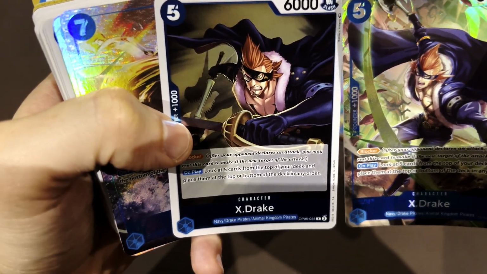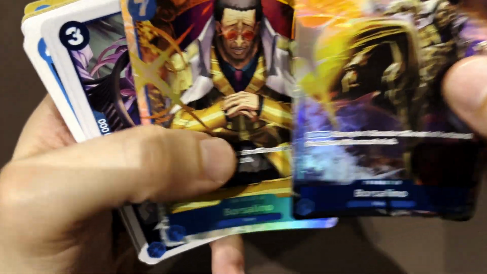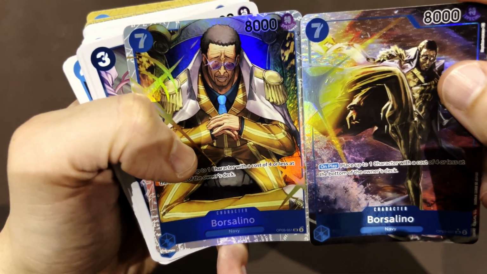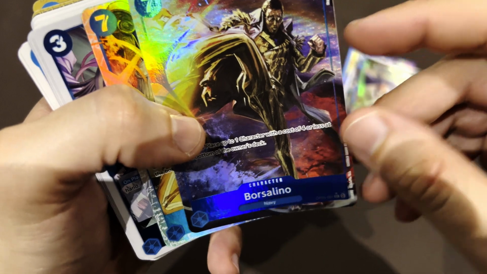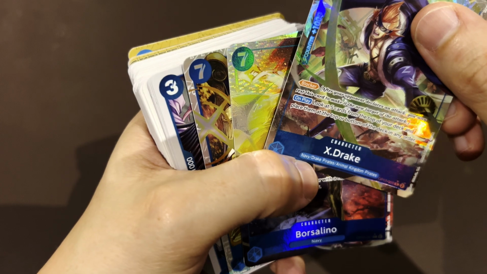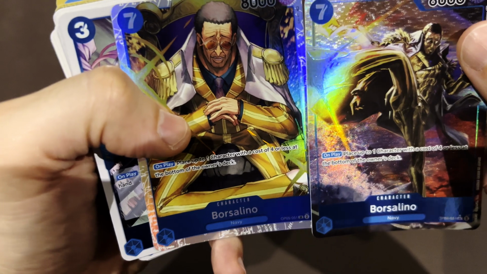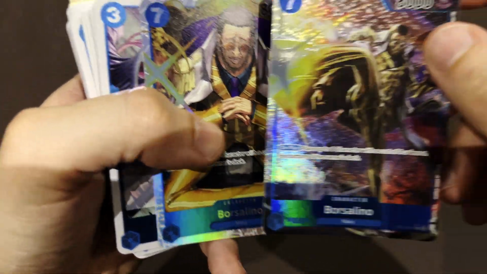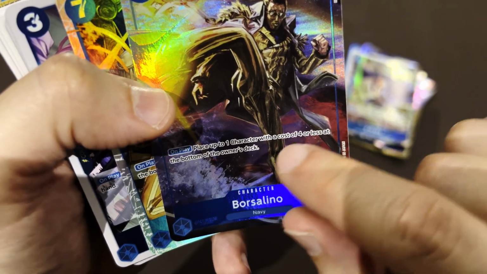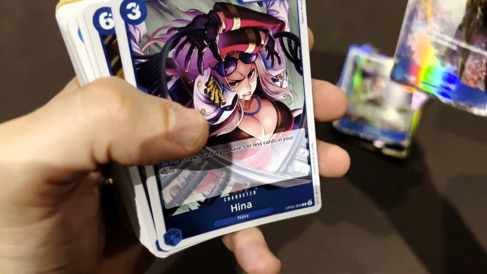Very similar card here. This guy looks cool, looks like Zoro or something. Then Borsalino, 2 Borsalinos here. Borsalino looks like a mobster or something. Navy now, finally. X-Drake is Navy. No, it's Animal. Oh, he's also Navy. I don't know this because I don't know who X-Drake is yet, so I need to figure it out. Borsalino: when you play, place up to 1 character with a cost of 4 or less at the bottom of the owner's deck. So he kicks someone back to the bottom of the deck.